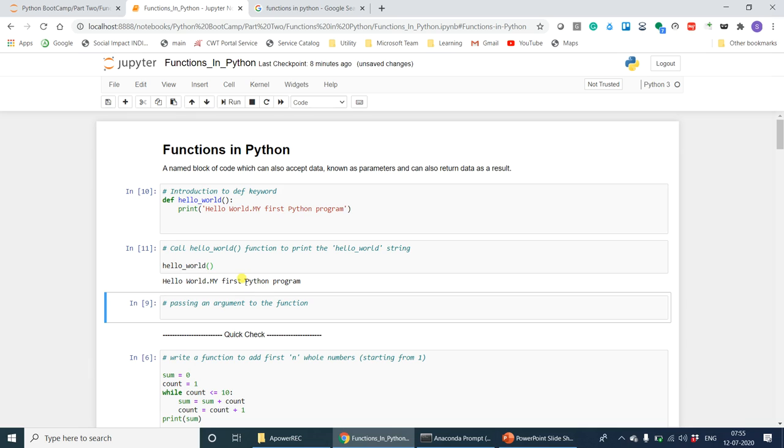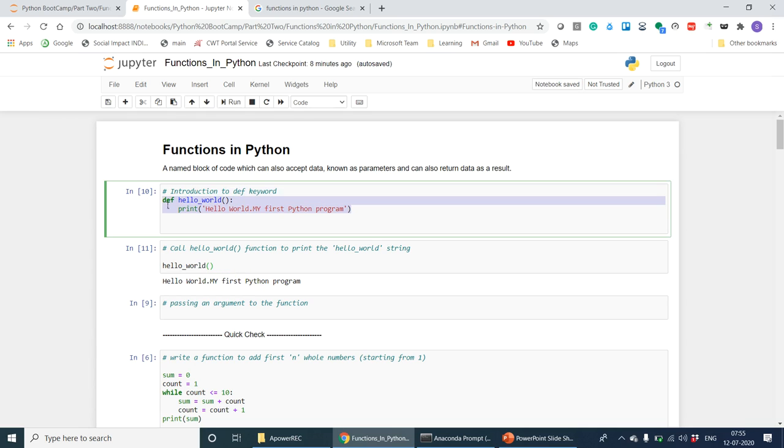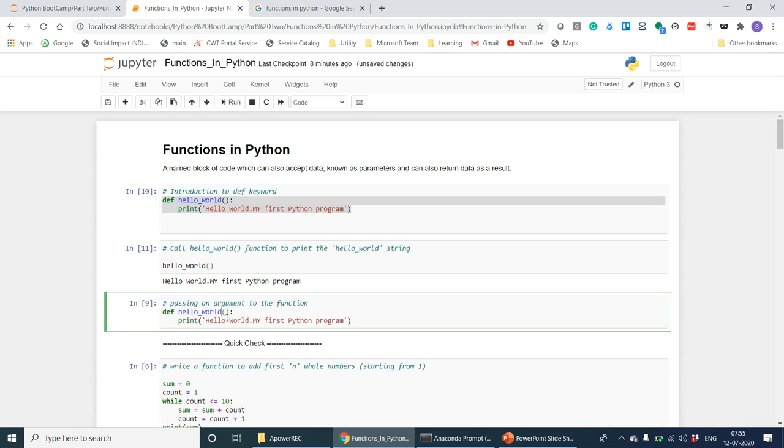Now next, if you want to provide a parameter, then in that case it's very simple. I'll just copy paste the code, and we'll just say name. Now name is the data we are providing to this function, and say hello world, and say my name is, and then whichever name we are providing, name.